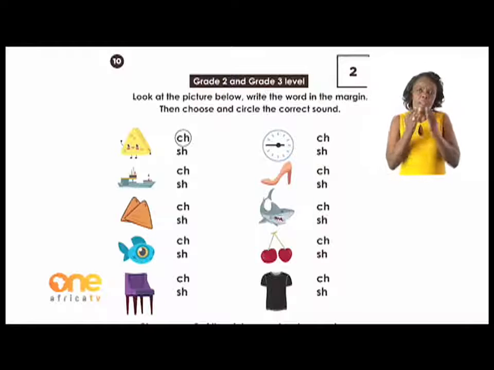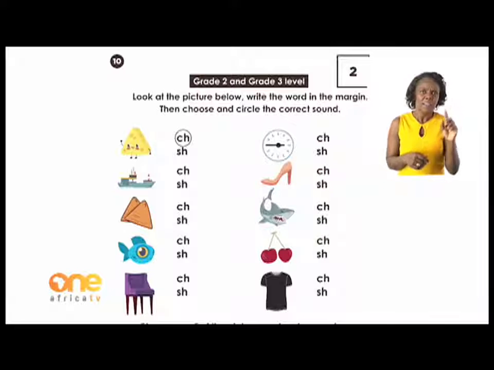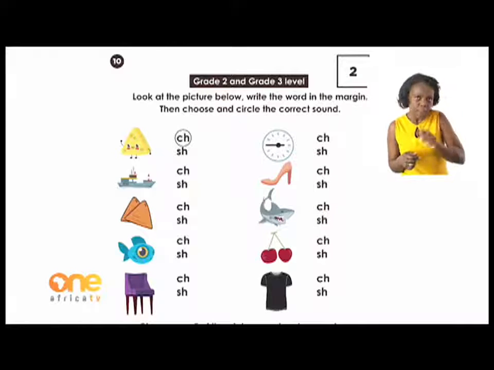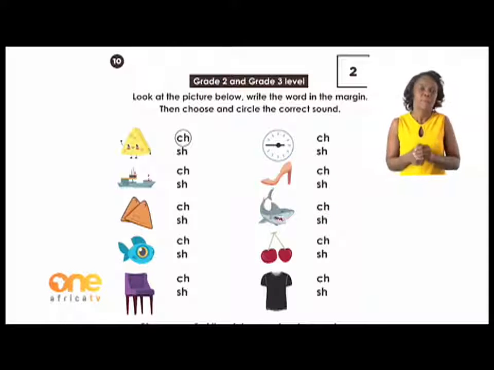The drawing is of a sheep. Is a sheep a ch sound or a sh sound? A k and an h, or an s and an h. Then you circle the sound for each drawing. So you do the same with all the pictures. They will give you a clue because you have to first know the name of the picture before you identify the sound.